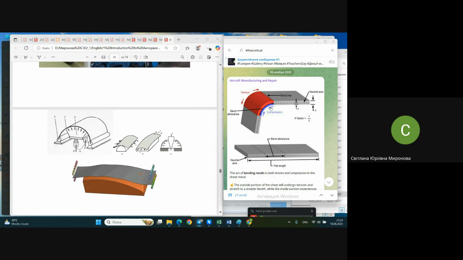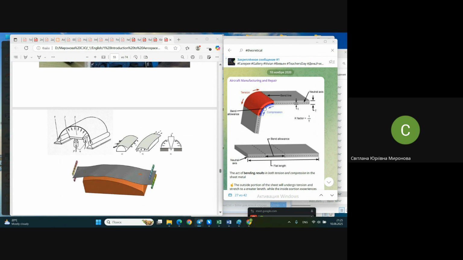What if we don't have these compression layers? What if we have only tension layers? What do tension layers try to do? Extended layers try to shorten, and compression layers try to extend in contrary, and due to this the so-called spring back moment appears.